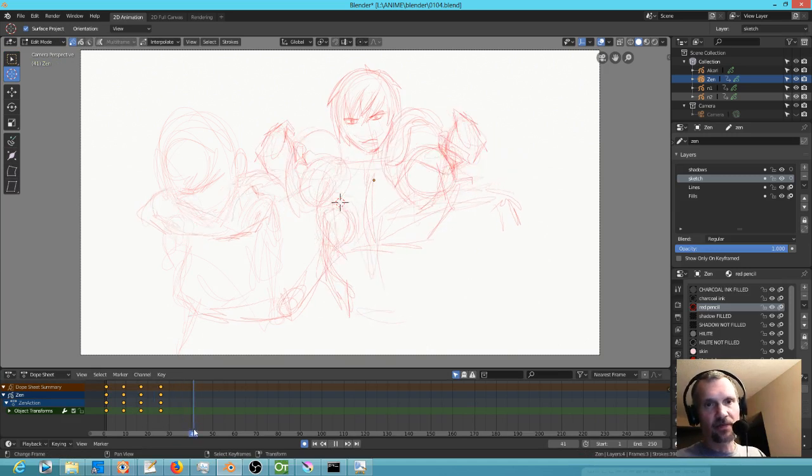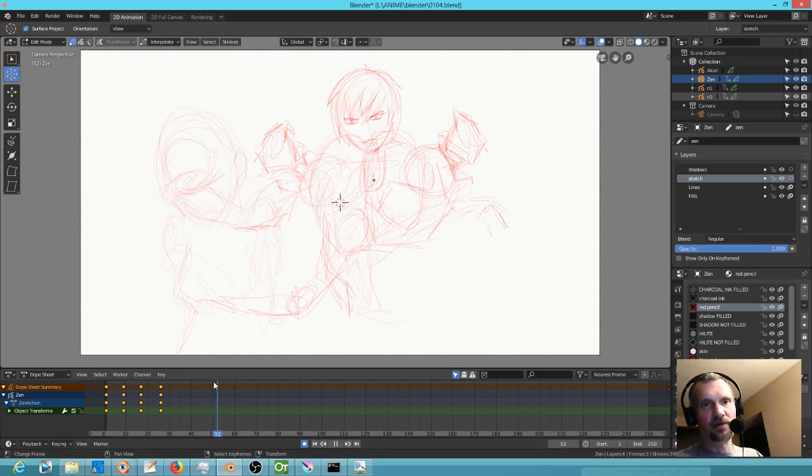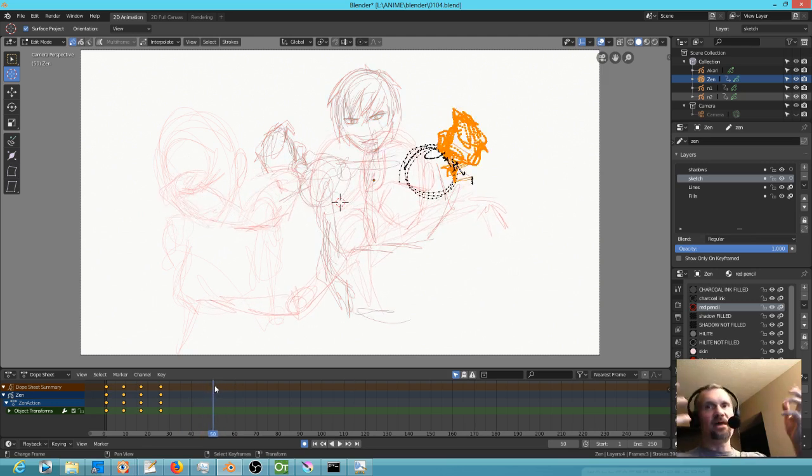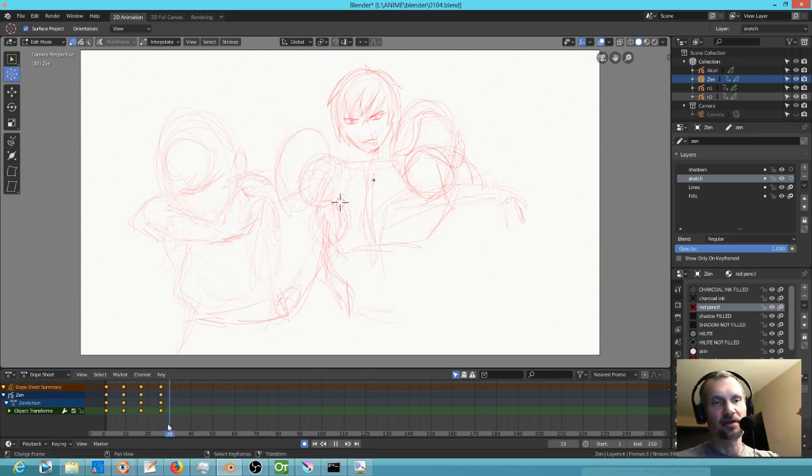But so now the question becomes, his hands were here, and then these guys start moving, so now you got to make a decision. What are we going to do with his hands? Because if you wanted to make his hands just move like a translation animation, it's crazy how much these do fight against each other, but then you would actually want his hands to be in a separate object than his body so that you can actually animate the object separately. So you can see how things do get complicated quickly.